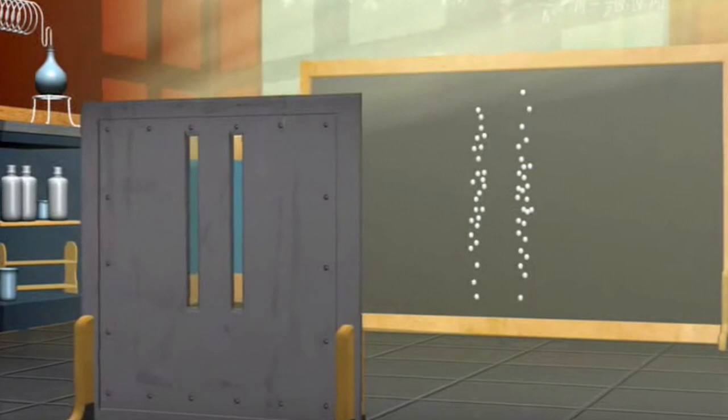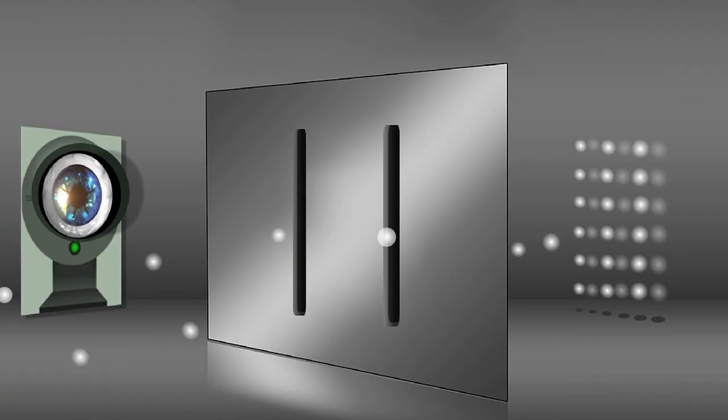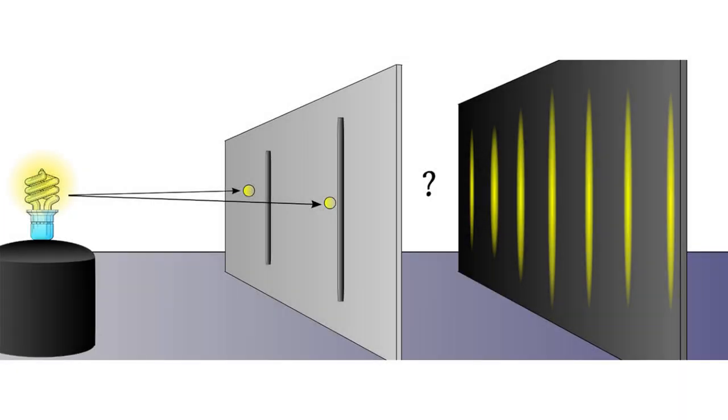The electrons sent piece by piece form two lines like balls. They turn off the sensor, repeat the experiment. Conclusion? Multiple lines, wave pattern. How so? When you place a device, the electrons behave as they should, an observer said. It's like they know they're being watched. It's like they're conscious. So what's the explanation? None. Does not yet exist. It's the strangest thing in the world, isn't it?